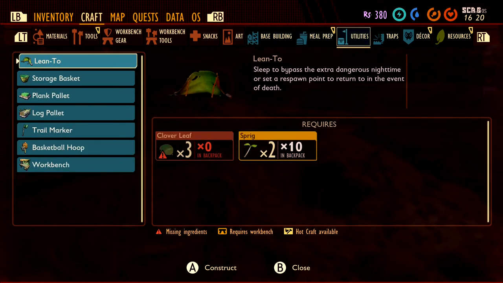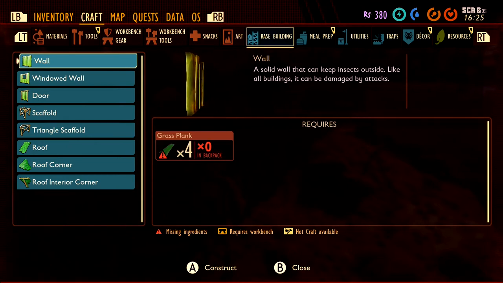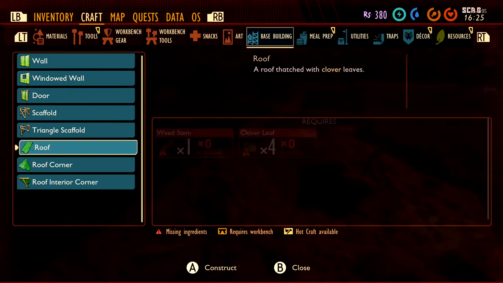Ladder. Nothing there that says ladder. I think you can jump, though, can't you? You can jump on stuff. So maybe just jump on stuff and jump up. Surely you put some steps or ladders in this game, yeah, guys?